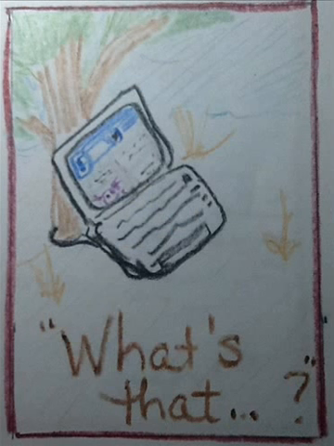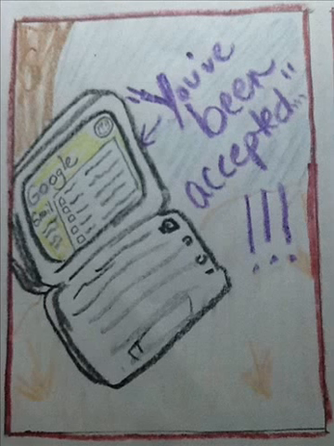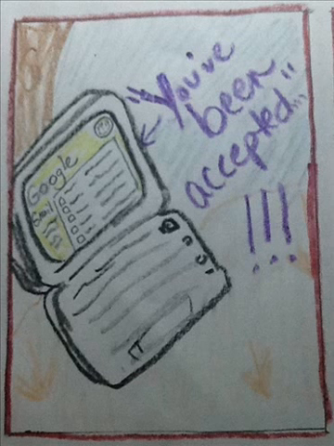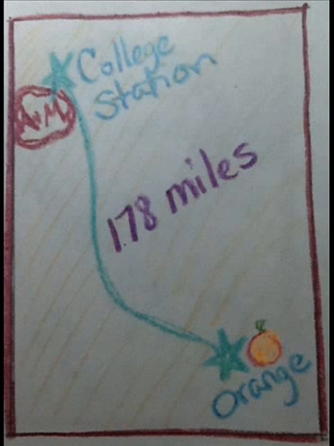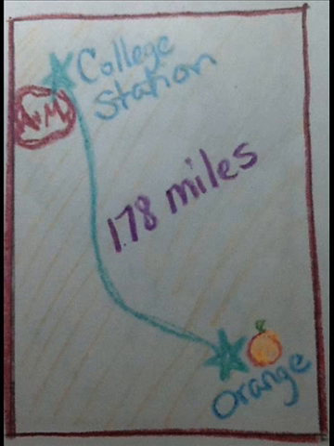Every day, Leo starts the day by checking his mail. You know, Facebook, Instagram, Tumblr. He checked his Google email account as well and found he had been accepted to a camp at Texas A&M in College Station. He wondered how far away that was, so he looked it up. College Station from Orange, Texas. That's 178 miles. It was about this time that I showed up to visit with him.